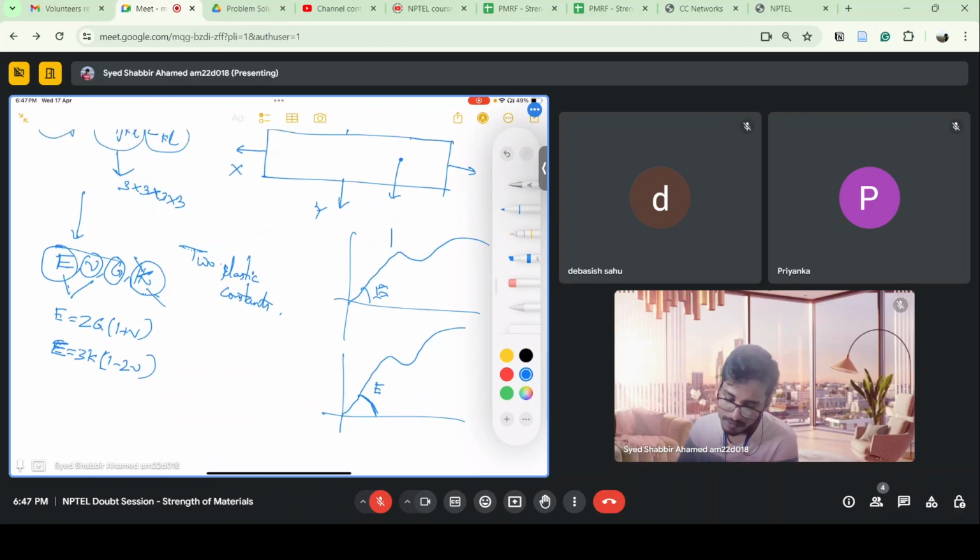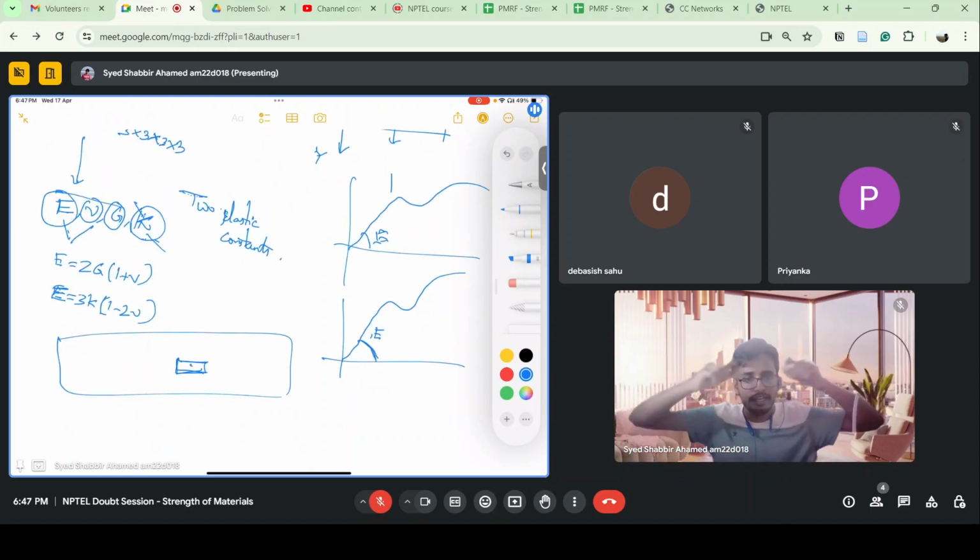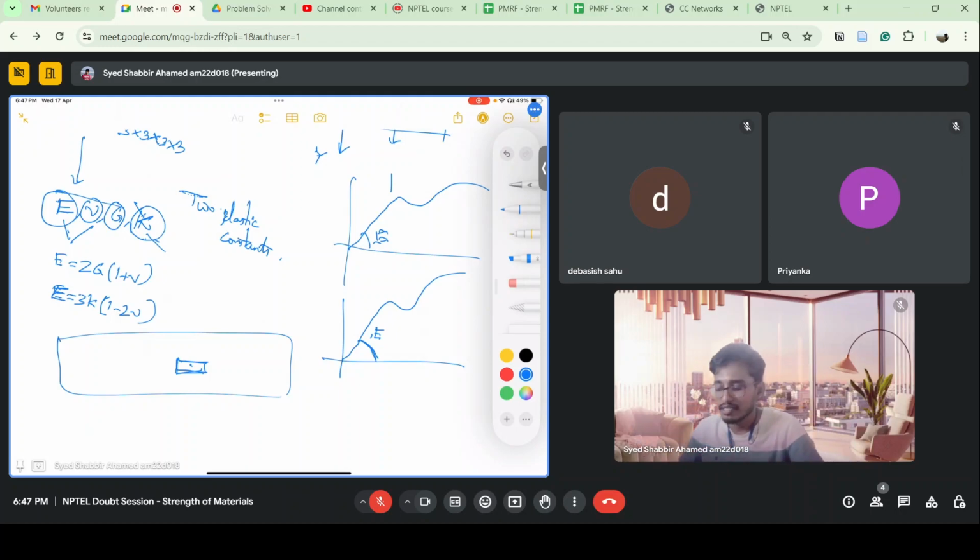So if E remains the same in the x direction and also in the y direction, and also if I do it in the z direction, for this, let's say this is a very small bar taken from a very big thing, you can say that this is a point. If I have a very big beam, I can take a small strip of it and do the testing. It is not a point, but you can consider it as a point. While we do the tension testing, the specimens are so small, I forgot the dimensions, ASTM standards have them.